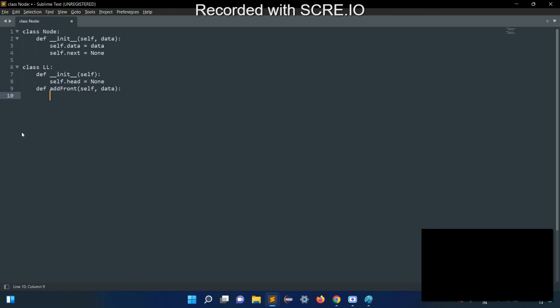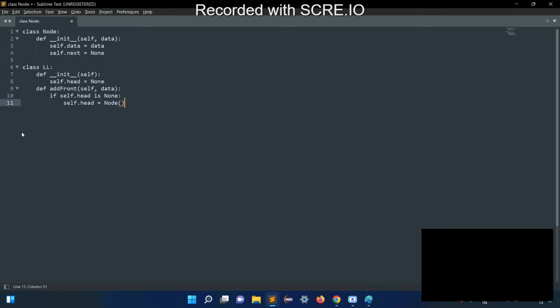So first, we will check if self.head is None. That means when you are adding the first element, the linked list will be empty, definitely. There will be no node. When this is None, that means the linked list is empty, and at that time we will add the first element here. How do we add it?